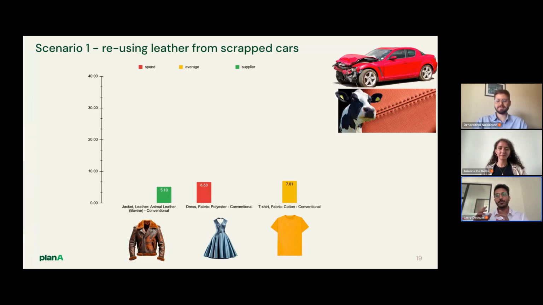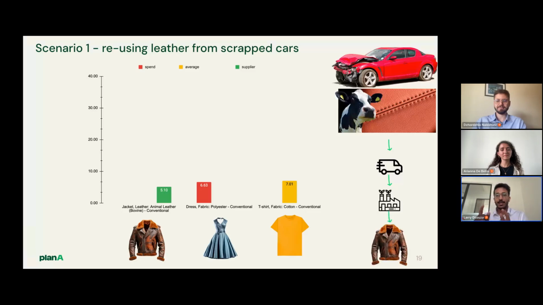The supplier of Mummies Limited goes to scrap yards and collects the leather from luxury cars that are about to be recycled. Then they transport it using electric vehicles and process it in their factory, which is in France. This factory is completely powered using solar panels, wind farms, and batteries, all located and controlled by the supplier. So that is also right. Some of you said the transportation distances were shorter, and they also use renewable energy sources in the factory. Another assumption is that they collect all the materials from scrap yards located less than 100 kilometers from the headquarters. Therefore, the end-to-end operations for making the jacket are hyper-localized. And some of you did say that the transportation distances are quite low, and that's why emissions are lower. That is also correct.